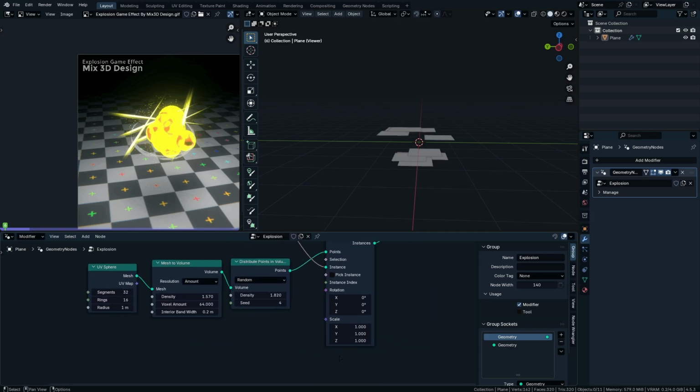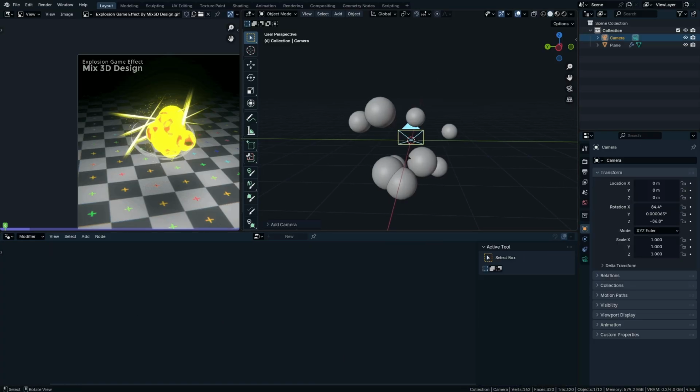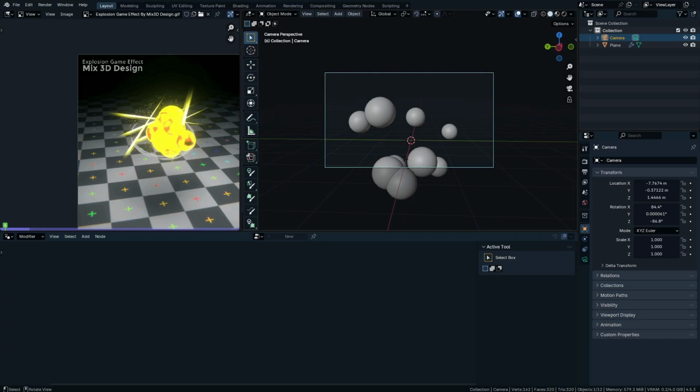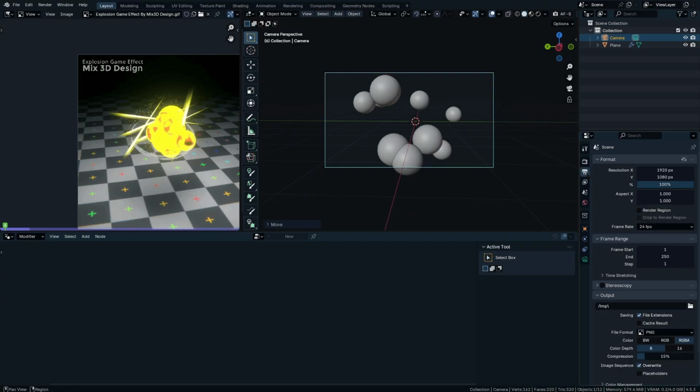And to make them face the camera, we need a camera actually. So Shift A and add camera, Control Alt 0. So to make this camera active, add this view, and then just go to the output and change the resolution to 1080 by 1080 or more than that.